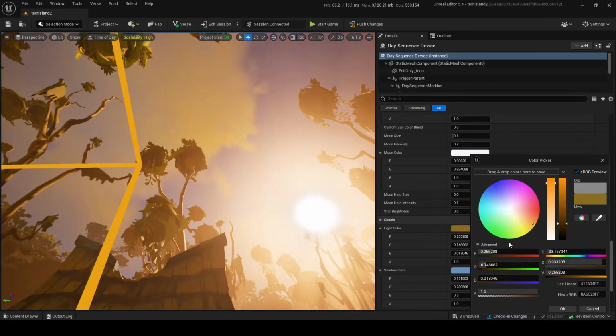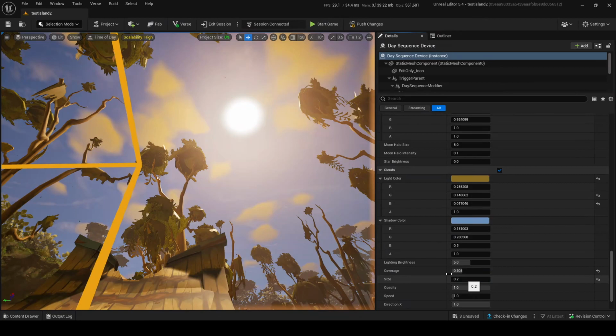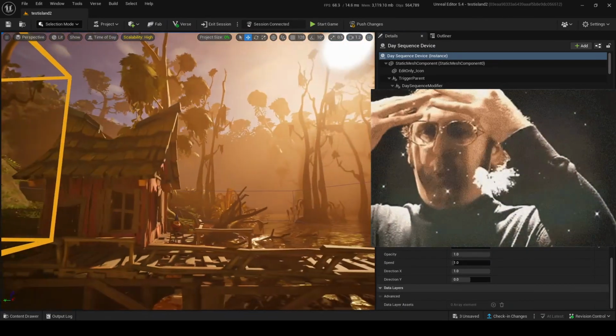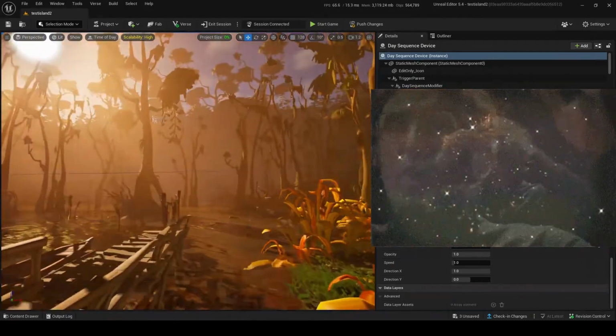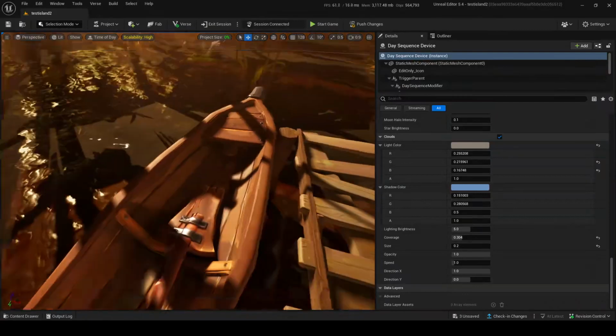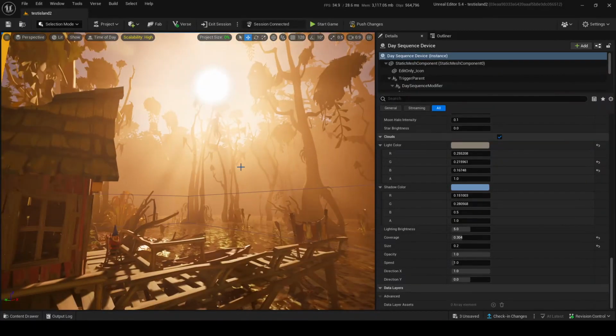You can make it a nice little, you know, that. Or higher. We'll just screw around. Make it look nice, you know? Now, boom, look at this. Changing the sky dome completely changes what it looks like, doesn't it? So now we have this nice swampy area at evening time. Ooh. I'm going to call this done right here.